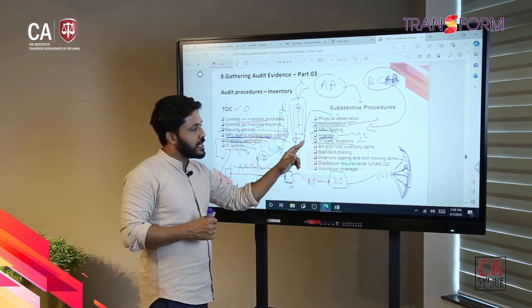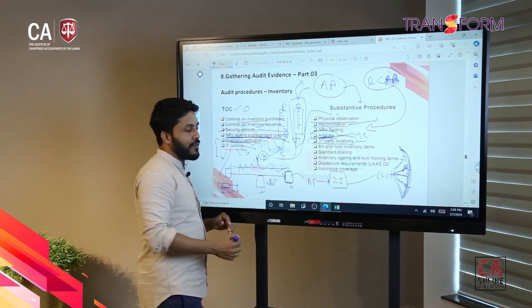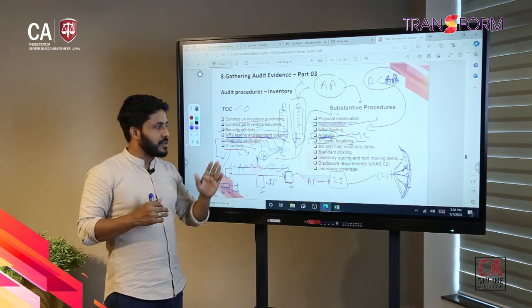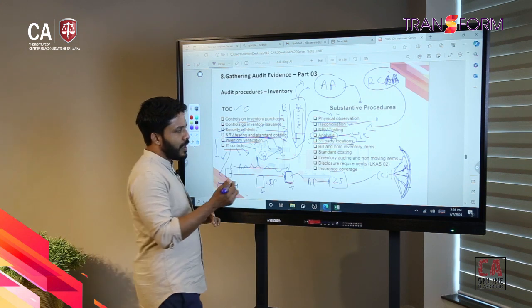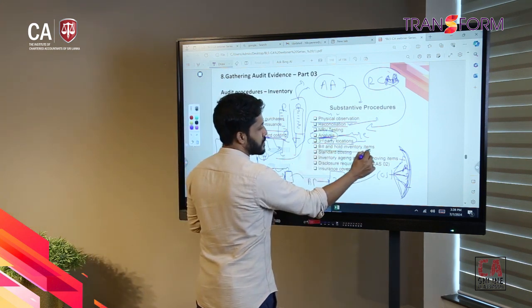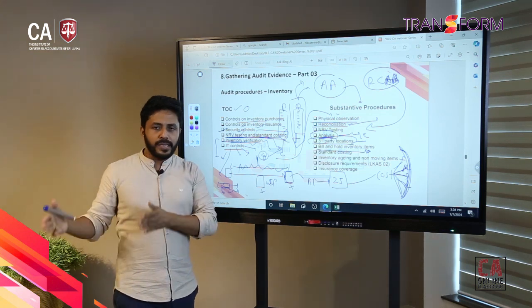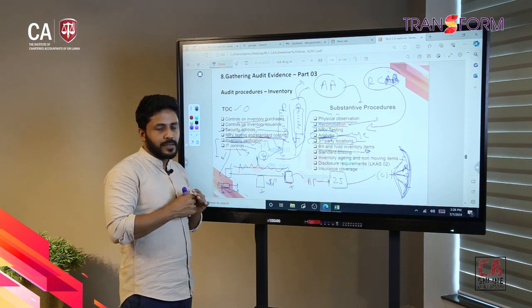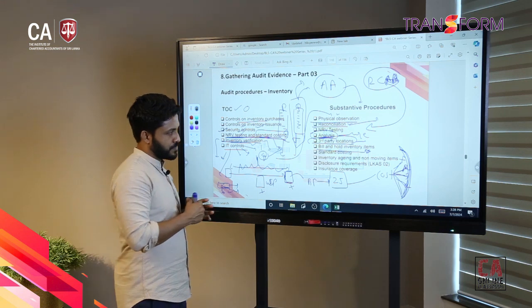So all those things should be captured in our inventory balance. If we have third party locations, you need to ensure all the inventory items have been captured in the year end balance, right? And bill and hold inventory items. From our end, we have already billed and we are holding that inventory item. That can't be an inventory item of the company. So those should be removed from our inventory register.